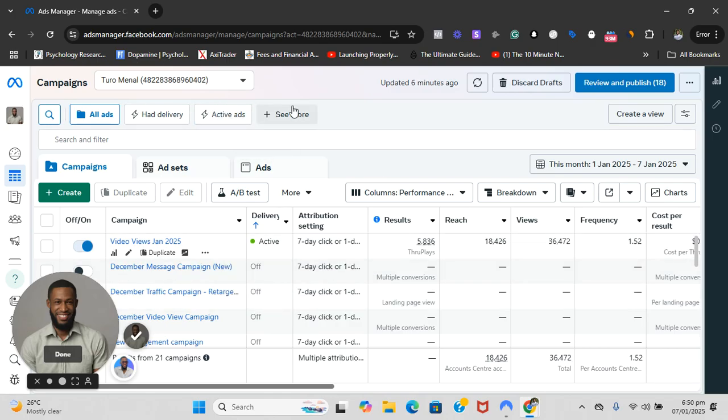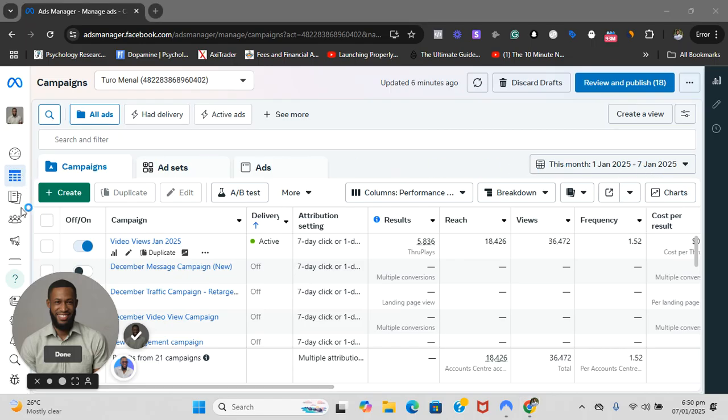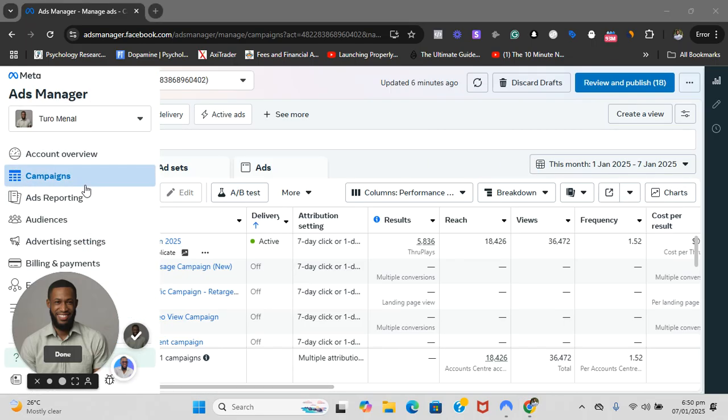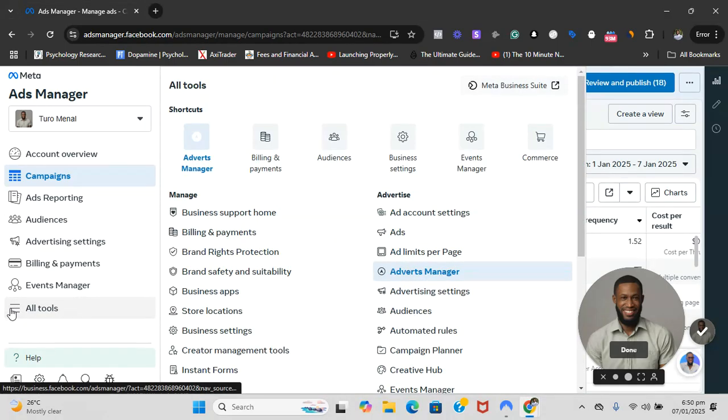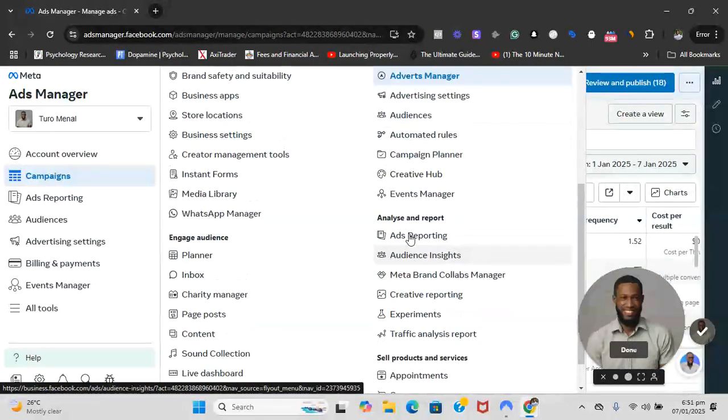So once that is finished, what we're going to do, let me see if we can move this to this side. Right, so you should see something similar to what you're seeing here. If not, you should see something like this hamburger tool. It may be at the top, it may be at the bottom, depending on where you are. Sometimes it's around here. You're going to click this, and if you aren't already in the Ads Manager, what you want to do is click here in Ads Manager. Again, this may not always be here, it may be somewhere down here. So Ads Manager, and you're going to click that.